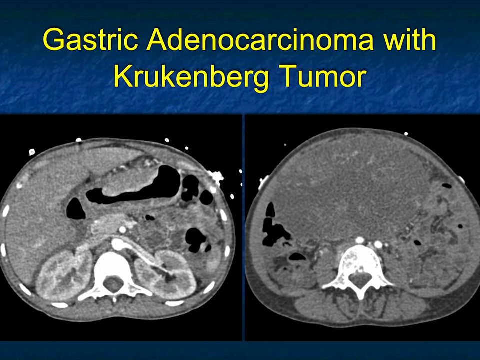Mucocele of the appendix can go to ovaries. Often it's bilateral ovarian involvement, but it can be unilateral. The Mets can be small or they can be huge. This was an example of a huge tumor. In fact, the presentation, I believe, was abdominal distension, and the concern was a primary abdominal mass or GYN tumor. But this ended up being a Krukenberg tumor, a really nice example with gastric adenocarcinoma.